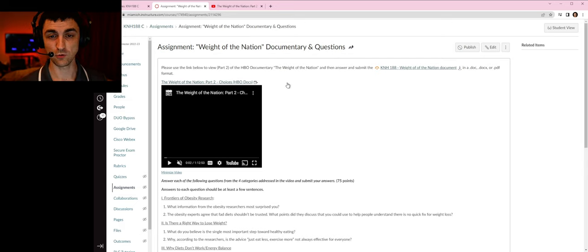If you use Microsoft Word, awesome, just save it as normal. However, if you do use anything such as Pages or Google Docs, anything like that, make sure that you save it as a .docx or .doc or .pdf before submitting. You can't submit Google Docs files themselves, so make sure you download them, because you can download as or save as. Make sure you save it in the correct format prior to submitting.